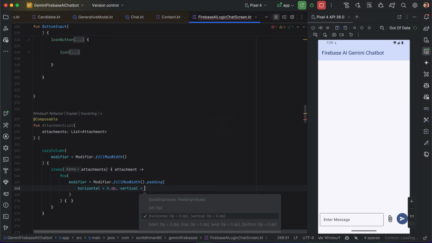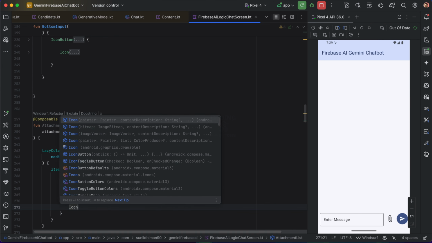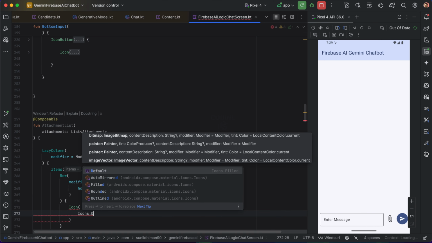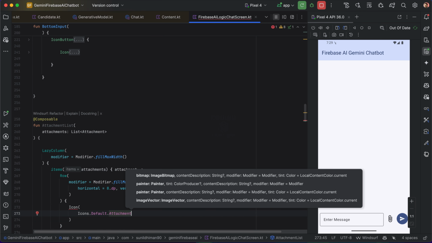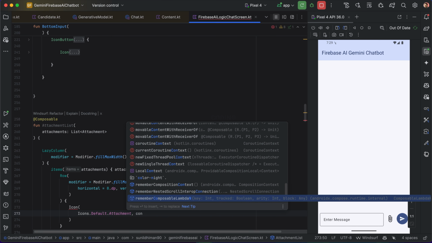Let's specify vertical as 4. Icon, some icon we can specify, Attachment, comma, contentDescription null.